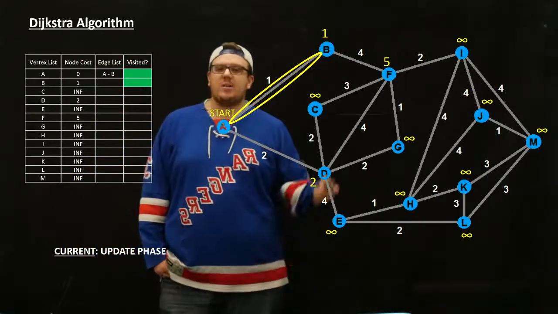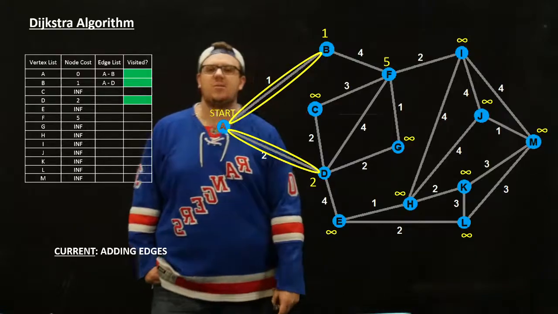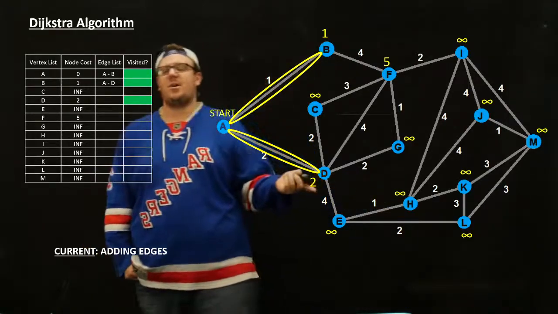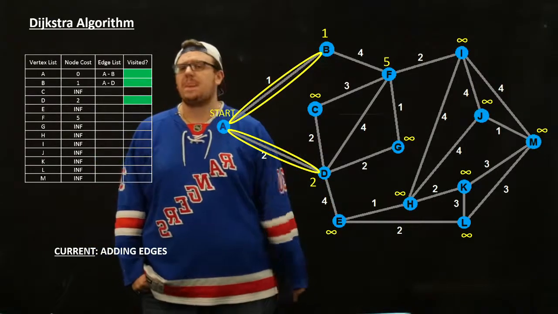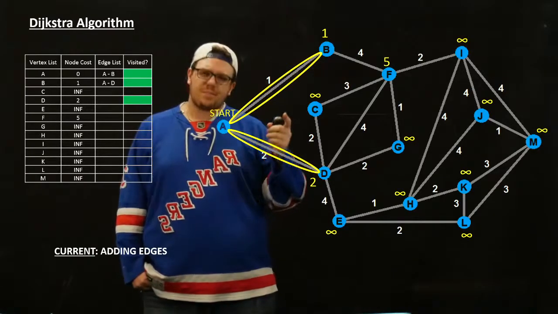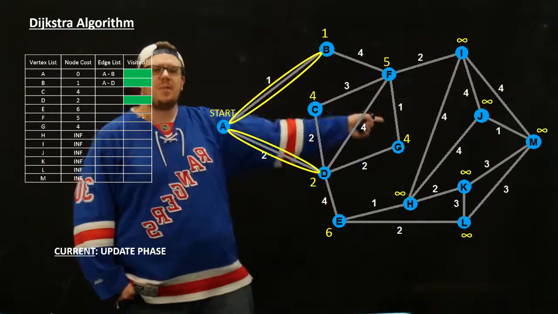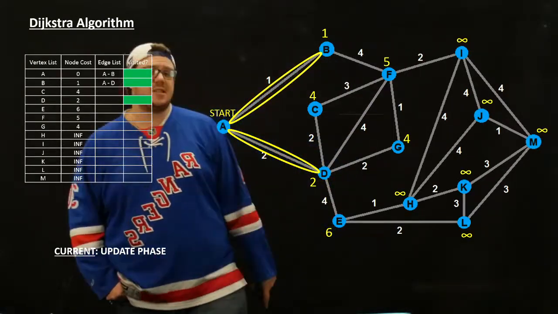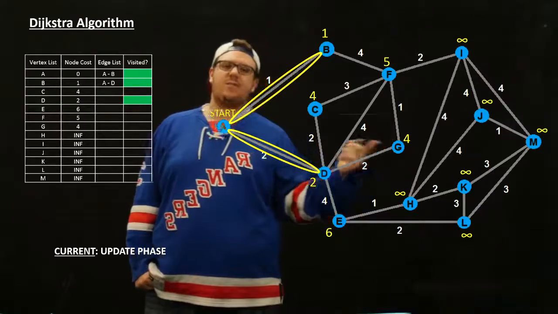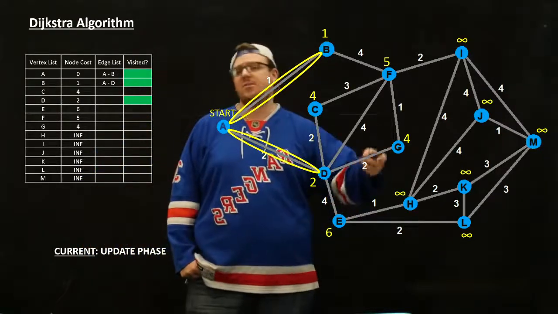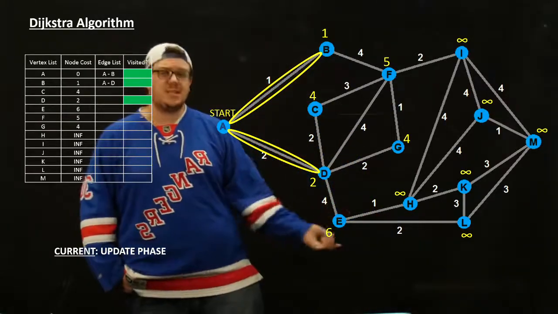And from here on out, we're going to continuously do this. So we're in the update phase, and now we're going to add edges again. We add this one because it is the smallest number. 2 is currently the smallest number in our node cost list, and that is from A to D. So from A to D, we add this in here, and then we go to the update phase, and we update C, G, and E with their distances from A. So if D is 2, the distance from D to C is 2, so that gets a 4. D to G is 2, so plus 2, it gets a 4. And then D to E is 4, D is already 2, so it gets a 6.